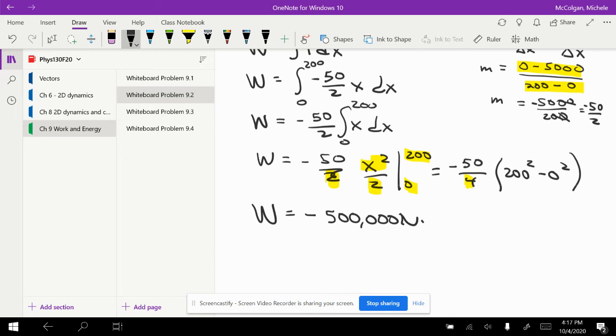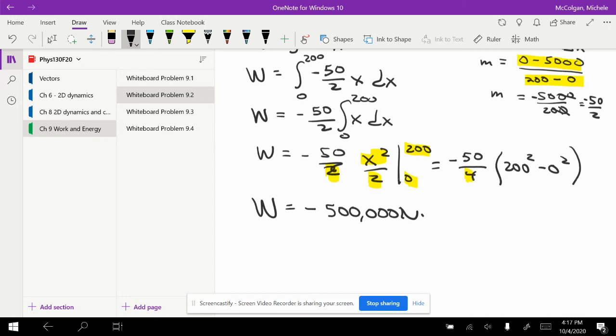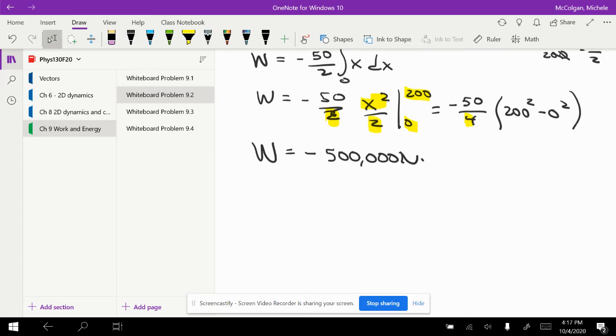And now this is the work of the rope. So there's tension in the rope, and that tension in the rope creates this work. But the actual work done on the car, I take a negative of that to find the work done on my car. So I'm going to use delta E is equal to work. In order to find the velocity, I need to use the work kinetic energy theorem. I'm going to say that this is equal to 1/2 m delta v squared is equal to work.